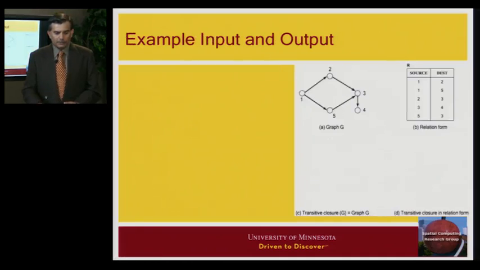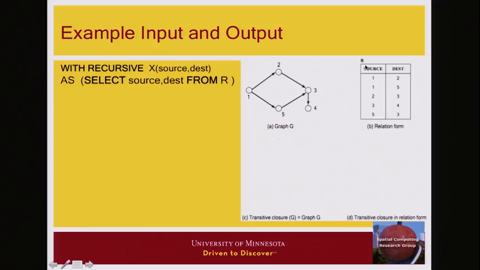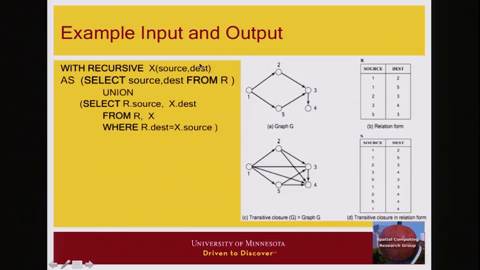Okay. So let's look at an example input and output, and then we can see an execution trace to appreciate it even more. So an example input could be a simple graph which is shown here with 5 nodes and 5 edges, but it's represented in a tabular form that's shown on the right as table R. Okay. The output, so this is sort of your input. The output X is another table which has 2 columns. So in this case, your output table is shown here. It just happens to have source and destination columns specified here. So it's very similar to the input in this case.